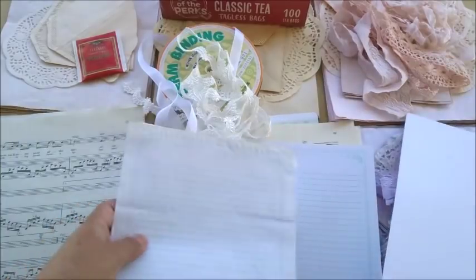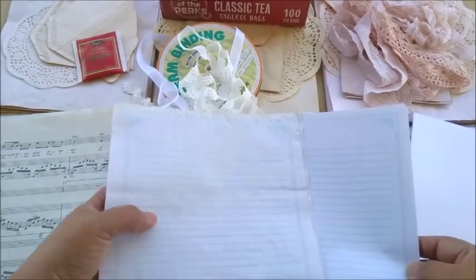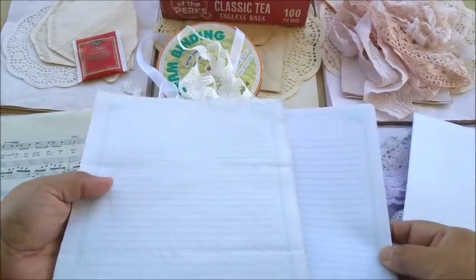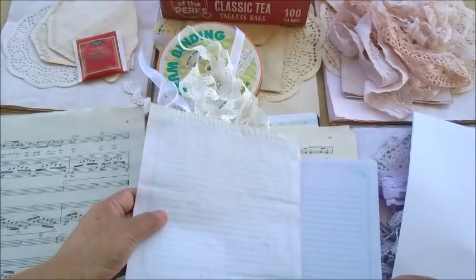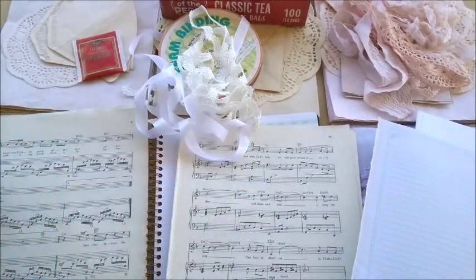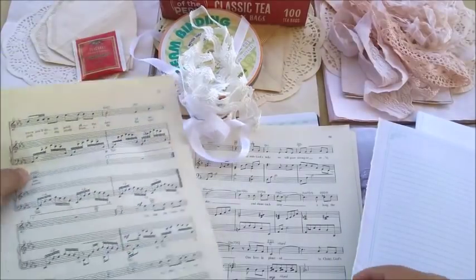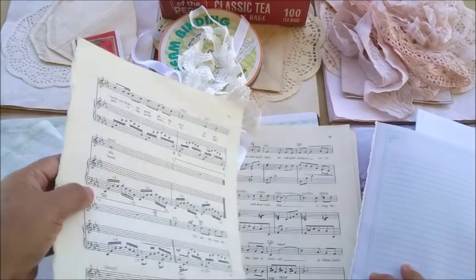And here is the other paper. As you can see, it looks kind of vintage, but it's not too dark, and I can use it in the journal, and it will look very shabby, right? And now I'm gonna show you, this one is the music paper, and it looks kind of the same color.